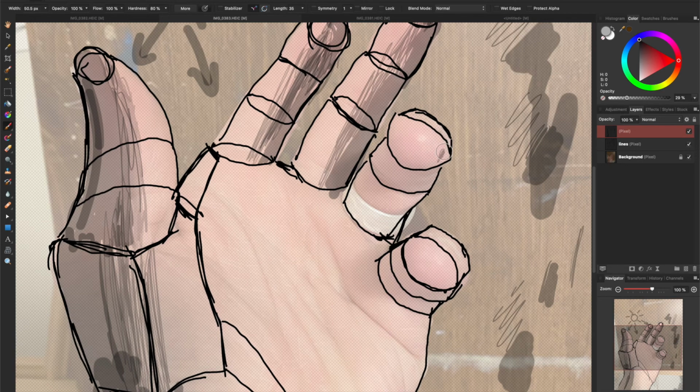So right here, we're going to get our shadows. And then down here, assume it's more of a straight shadow, because right here's a sphere, down here's a cylinder. So we're going to shade it like a cylinder.